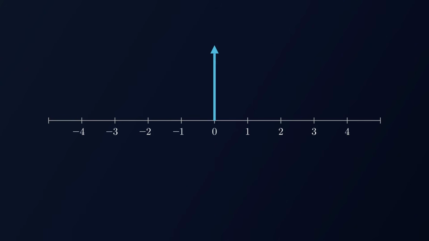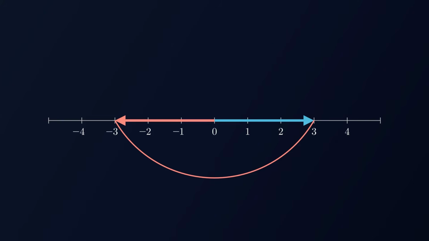A left turn followed by a left turn is indistinguishable from a right turn followed by a right turn if both complete a full rotation. The intermediate direction differs. The final state agrees. This is exactly what happens with squaring. Positive and negative begin differently, but after two applications, they converge. Their paths are opposite. Their destination is identical.